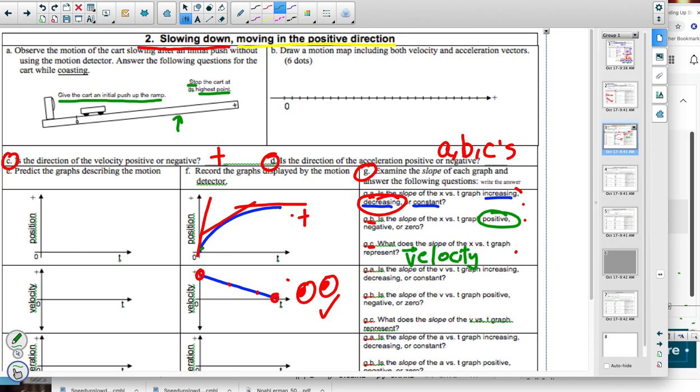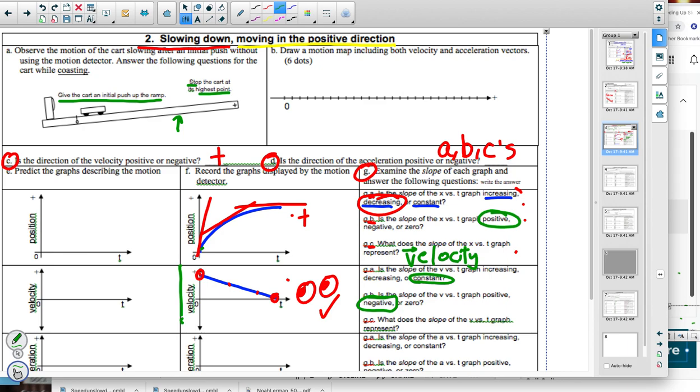Now, let's consider the slope of the velocity versus time graph. When looking at this slope, is it a curve or a line? Is it an increasing, decreasing, or constant slope? Because it's a straight line, we can say that it's constant. The slope of this graph is tilted downward, which tells us that the slope is negative. A zero slope would be horizontal, and a positive slope is tilted up. So this is a negative slope, tilted downward.